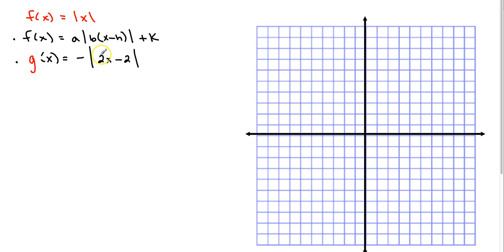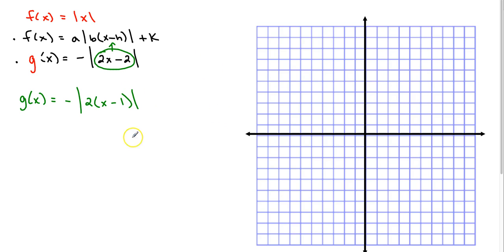Okay? So before I actually tell you what the vertex is, I want to get 2x minus 2 in this form. So the b value is 2, but I want to take the b value out of both those terms. How do I get the b value out of both terms? What is that called? Yeah, I want to factor this out. So I'm going to factor out the 2 here. So g of x equals the negative absolute value of, factor out the 2, leaving me with x minus 1, close it, and I'm going to leave it right there.